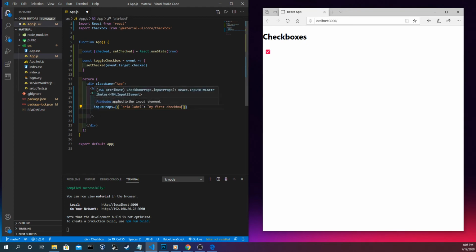But typically when you have stuff like this, and say a user needs to click this, say they're ordering something, maybe they're unsubscribing, you're going to want something for people who have supportive readers, or some kind of technology that tells them there's a checkbox here and what it is. So for me, this would be my first checkbox, but this may be, you know, click to unsubscribe. Hopefully I don't misspell this. Click to unsubscribe, right? And so they would know to click that, and then everything would be taken care of for them. So that was a bit long-winded there.